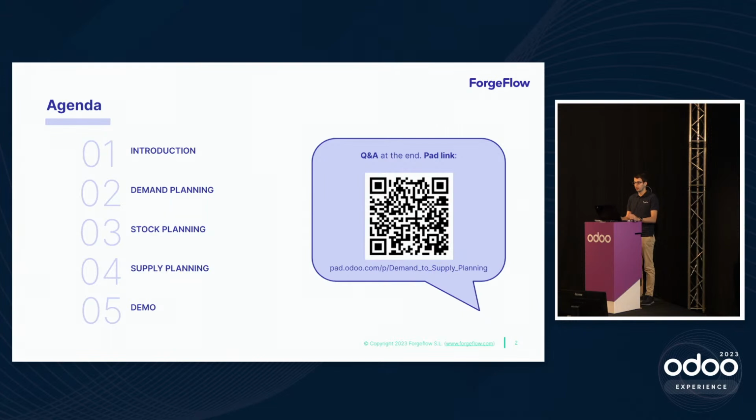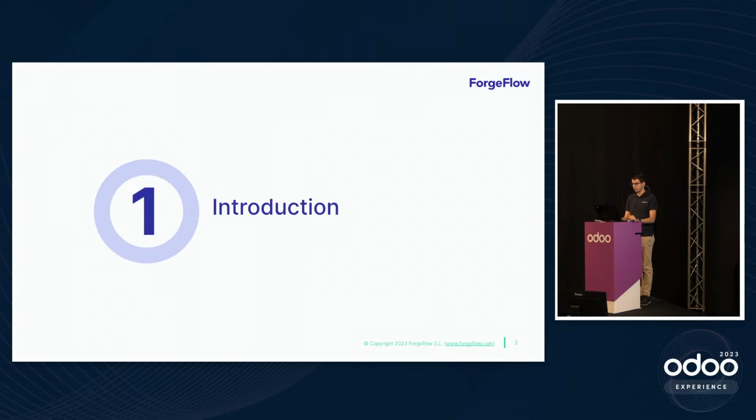Today I'm going to speak in this talk about supply chain and how to improve it and put it to the next level with these sequential processes. We see the agenda here. On the right-hand side, you have the Q&A pad link if you want to scan it. And I will jump right into the introduction.